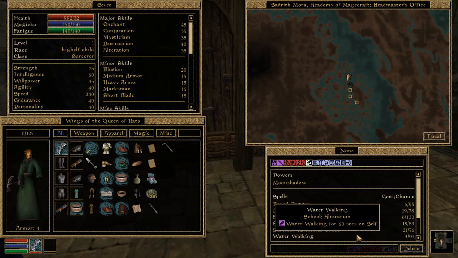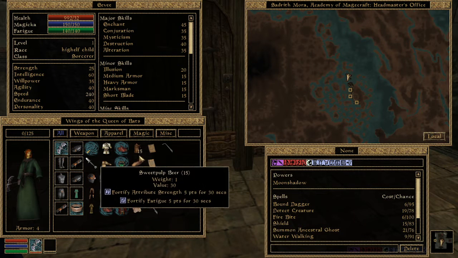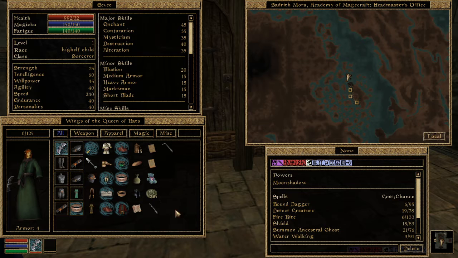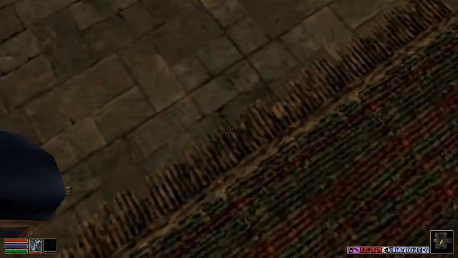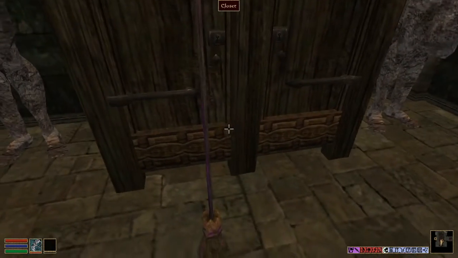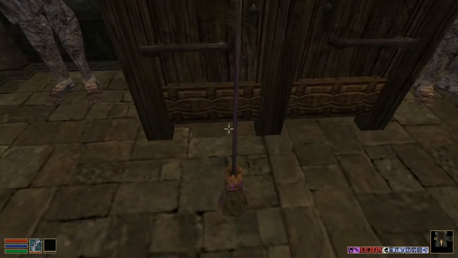We got the broomstick, 15 beers, and a candy bag. Okay. Alright. Let's play with our broomstick a little bit. I put it down so I could look at it. And wow, it looks pretty cool.